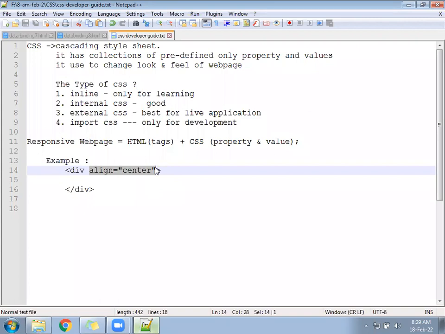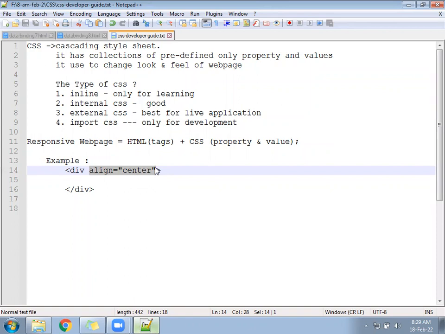CSS will say, I am rich in property and value, but I don't have tags. Then both parties will mix together. HTML will say, take my tags, and CSS will say, take my properties. Take the property and value from CSS and the tags from HTML, combine them together, then the page can be designed any way.